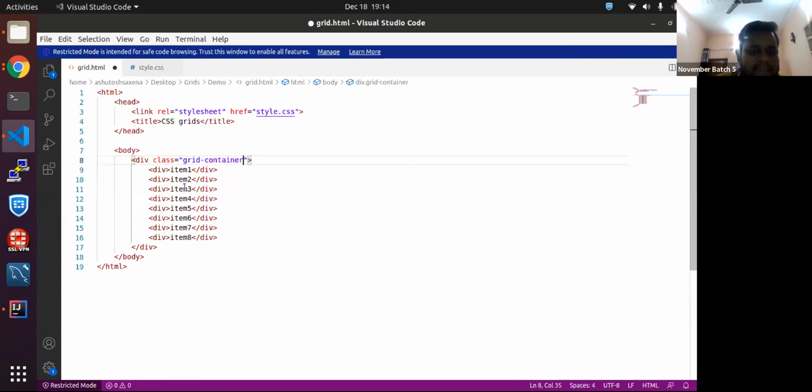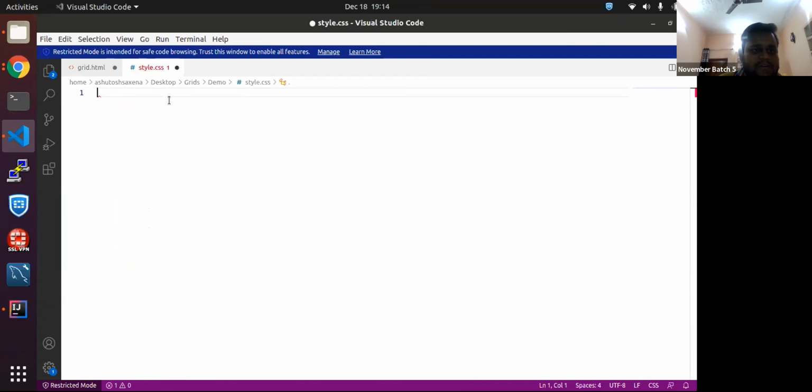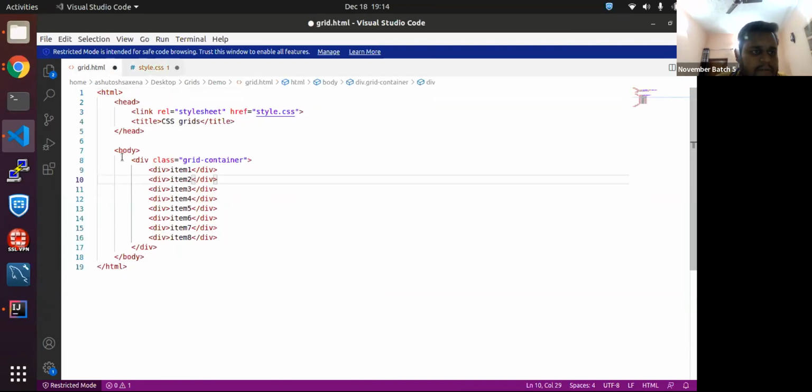So let's say grid container. Grid container is a class name which I am giving. You can give anything. It's not a predefined class. Grid container is not a predefined class. We are going to define it inside style.css. Since we are studying grid, I'm giving the grid container class like this. Okay. So grid container class I gave. In the same way, I can style the grid container inside it. So it will be like this, grid container I can style. In this way we are going to do the styling.